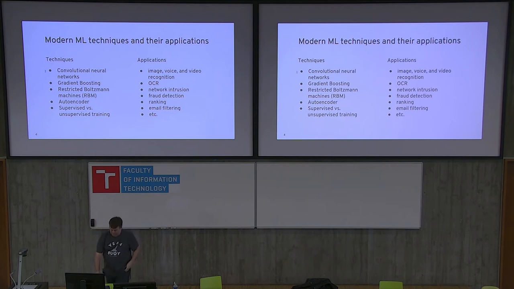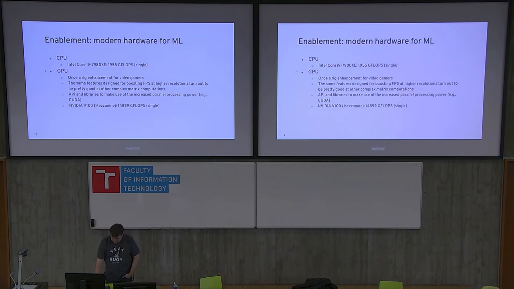So lots of applications. We have these new demands and applications, but the other sea change with respect to machine learning is the modern hardware that we have available. The modern CPU, at the point that I wrote this slide, was the fastest Intel core. I'm not sure if that's still true, but almost 2,000 gigaflops on a single core. So that's the CPU space. We can make use of that for machine learning.